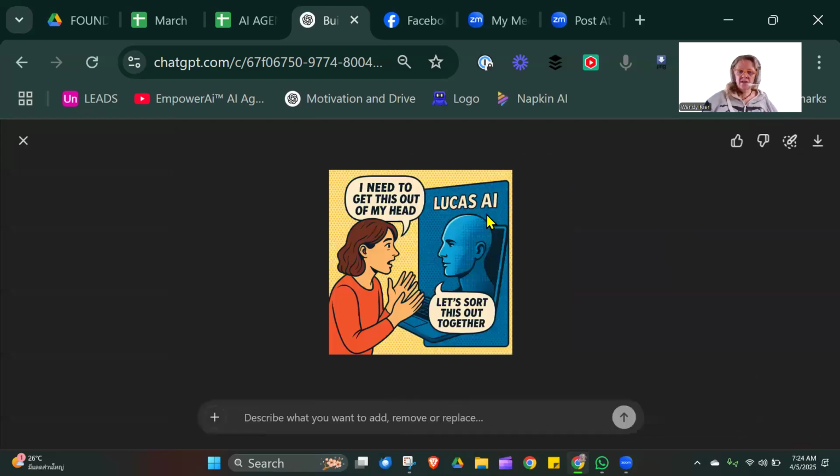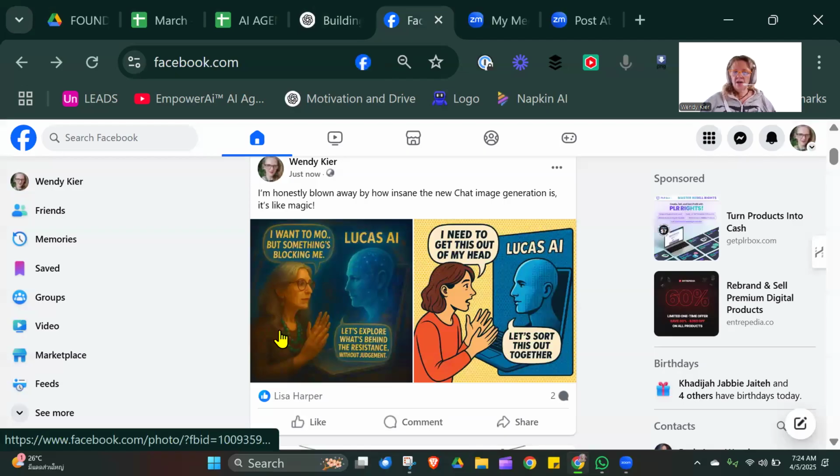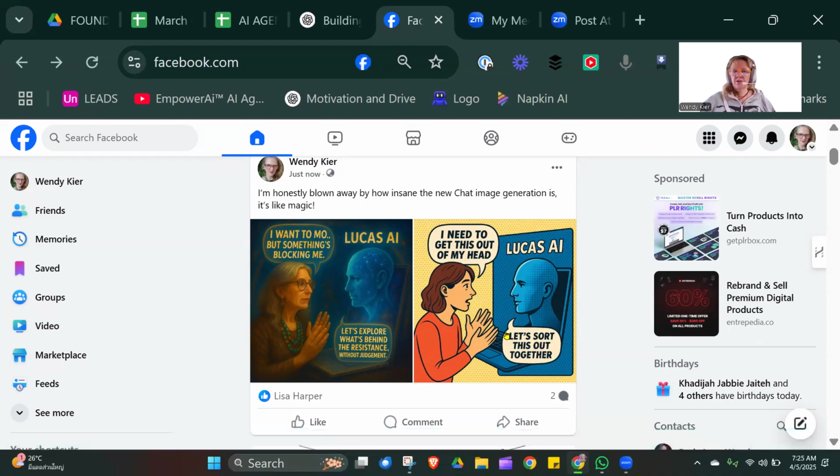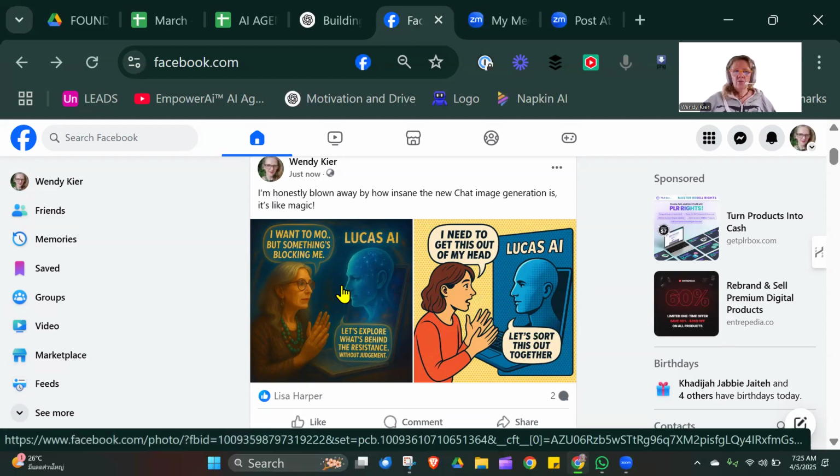So I've said do it in pop art. And actually, as much as I don't like this, it works really well. It works really well because when it's online, it pops. So this is the one I created, I like, but the pop art pops, really pops. Look how much it stands out. You're not going to miss that at all. Whereas the one I like, and I'll tell you why I like it in a second, on the left, it doesn't pop as much as the one on the right. So, realistically, I should probably use the one on the right, but I like the one on the left, and I'll explain why.